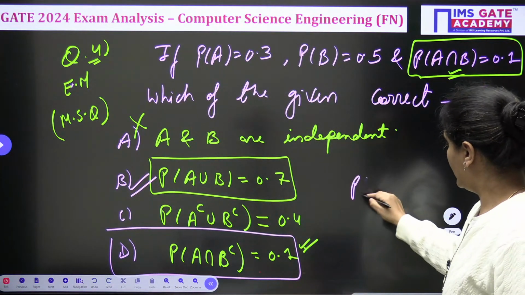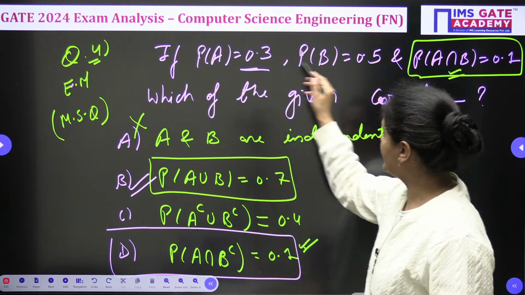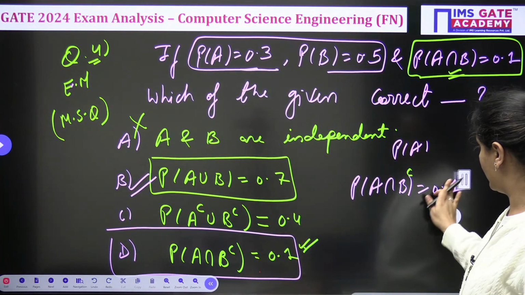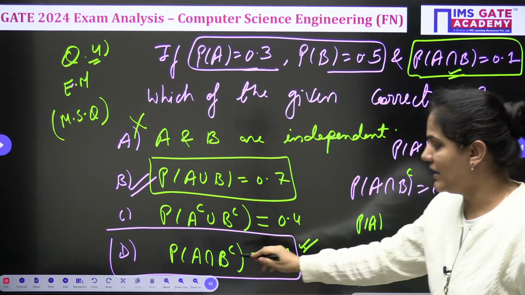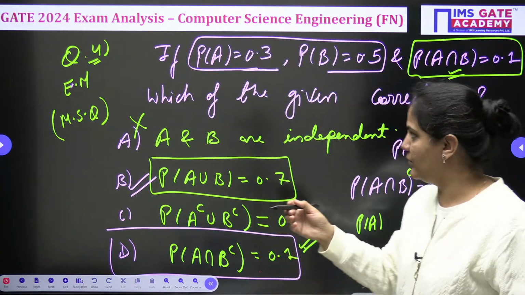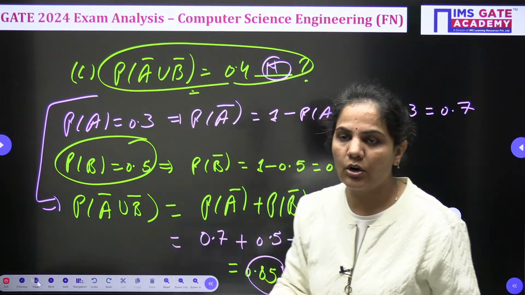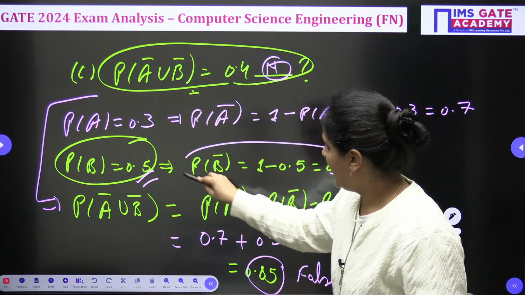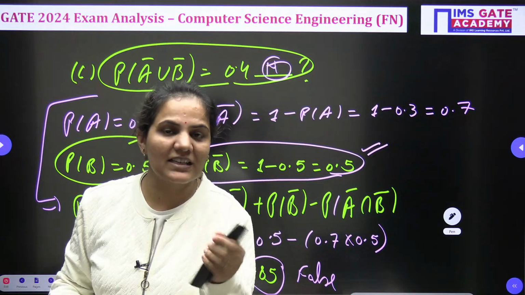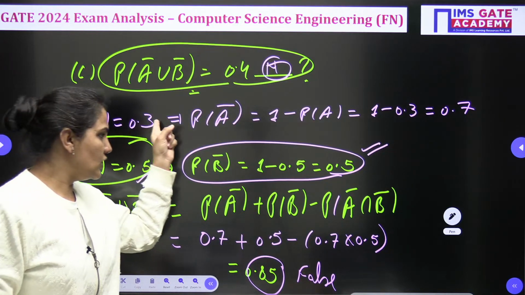Why is it true? Because you are looking for probability of A intersection B as 0.1, when probability of A was 0.3 and probability of B was 0.5. Right now, when I'm coming to this one, what I require is probability of A which is 0.3 only, and probability of B complement which is 1 minus 0.5, that is 0.5 only. So you can see one very simple common sense we can use here: the numerical value of probability of B is 0.5 and the numerical value of probability of B bar is also 0.5. So these two have the same numerical value. So the intersection I need to do with A only. A was 0.3 in this case also, 0.3 in this case also.